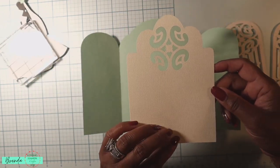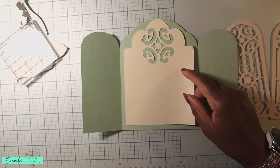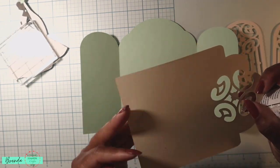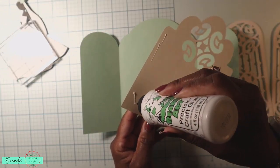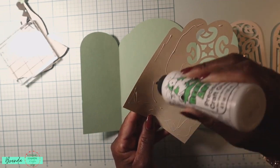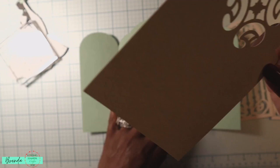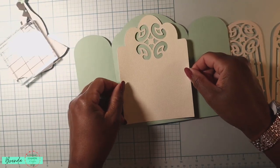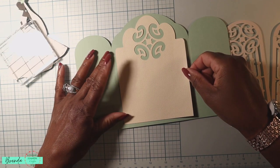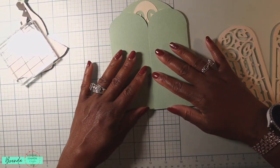And as a matter of fact, that's the textured side. If you were using your Cricut pens, I would recommend using the smoother side. But since I'm not going to do that, I'm going to do this, and just leave this blank, and then you can write your own sentiment. And I can always go back and put in, I think I have a metal word die that I can do congratulations on. So you just want to get it in the center with a somewhat even border, top, bottom, all around. And that worked. And then my card folded.